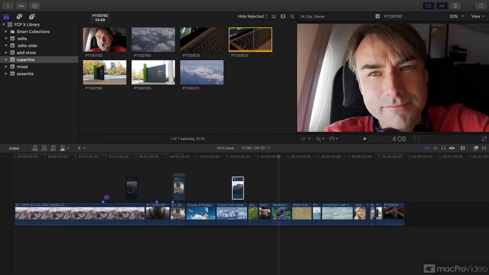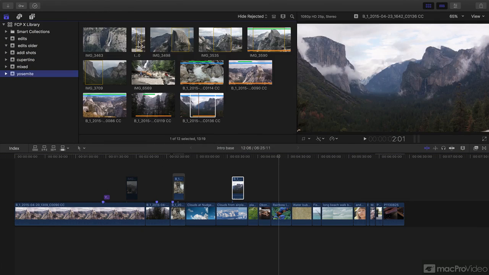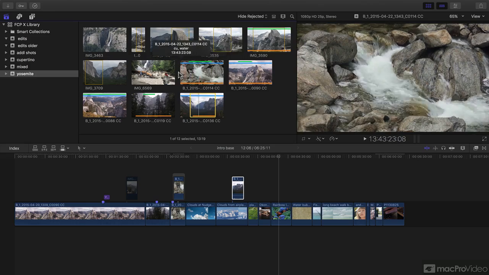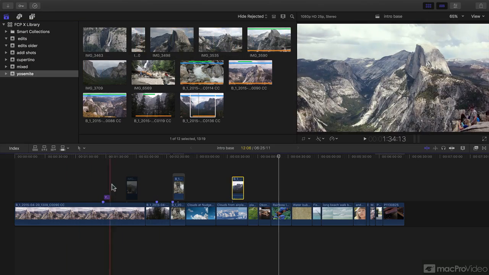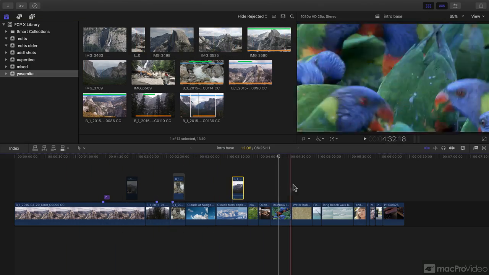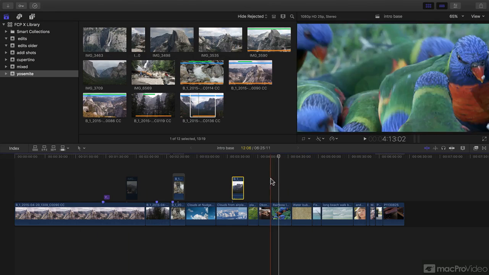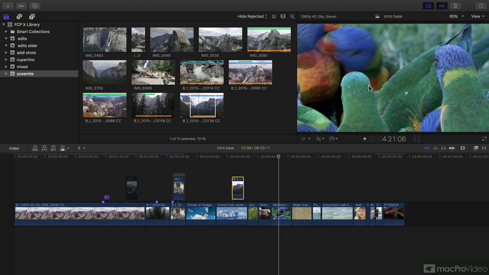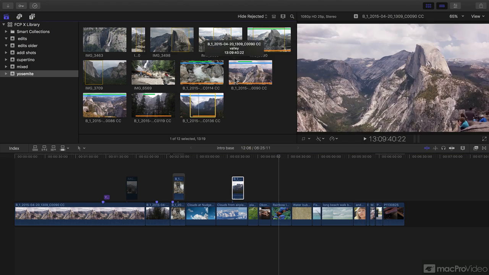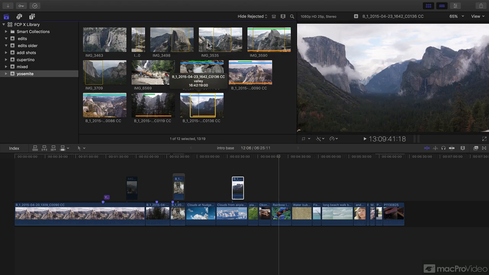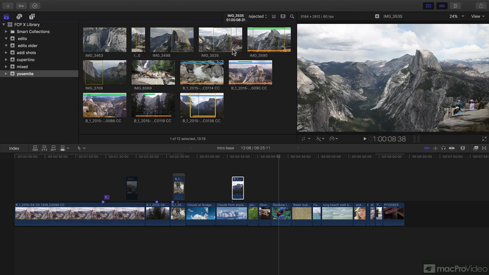The same trick works in the events. So I just need to hover over any clip to see all its contents very quickly. That goes for the timeline as well. My typical workflow in Final Cut is to watch things in the viewer as I hover the mouse through clips in the browser, finding what I'm looking for.